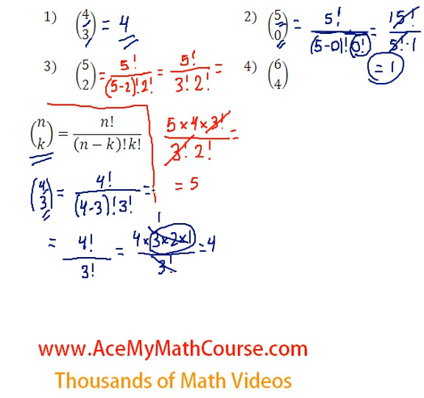I'm making a mess today. Draw a dividing line there. Okay, so I have 5 times 4 over 2 factorial because the 3 factorial is cancelled out. Down at the bottom, 2 factorial is just 2 times 1, which is just 2. So 4 divided by 2 is 2. So we're left with 5 times 2, 10, over 1, just equal to 10. So 5 choose 2 is 10.